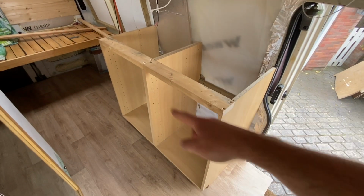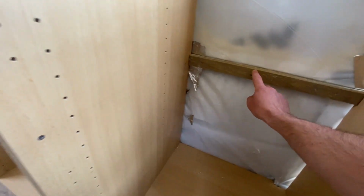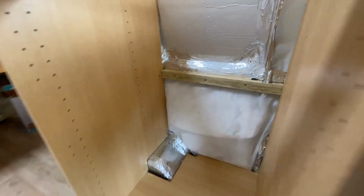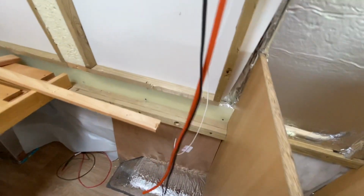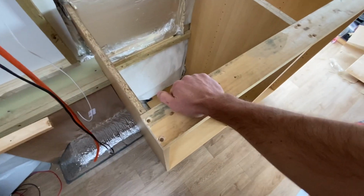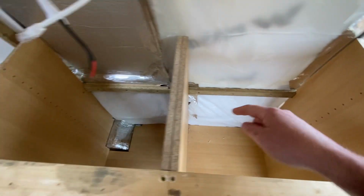I've screwed these two units together, as you can see, and then I've put 3 screws through this brace at the back into the side of the van, into the metal, and same on this one, 3 screws here and 1 out through the side into this beam, which is bolted to the side of the van, so it's very strong. I'll probably put some screws in the bottom as well into the floor, but I'm not going to do that yet. Next, I'm going to cut some panels to go in the back of the cupboards.